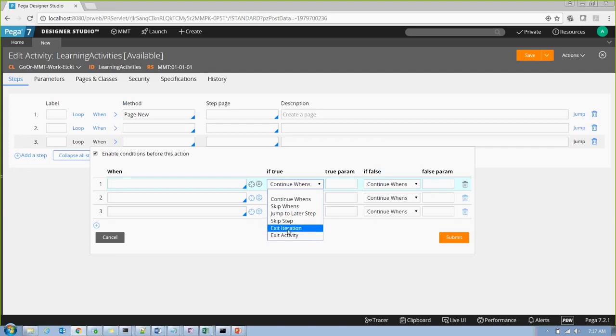Exit iteration means you are inside a loop and you want to come out of the loop. Exit activity, none of the steps in the activity will execute, we will come out of the activity itself. Same is the case in if false. So from an interview point of view, this is important because people try to focus on this. Please take a minute, try to have a recap and let me know if you have any queries.